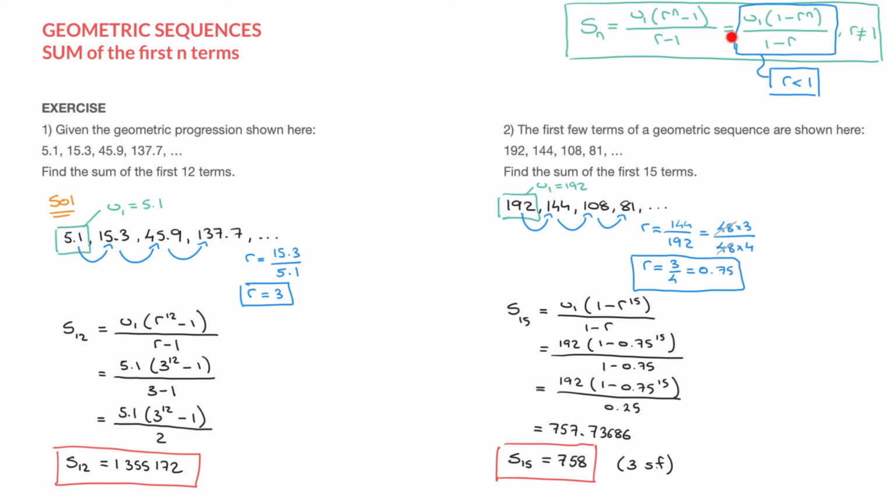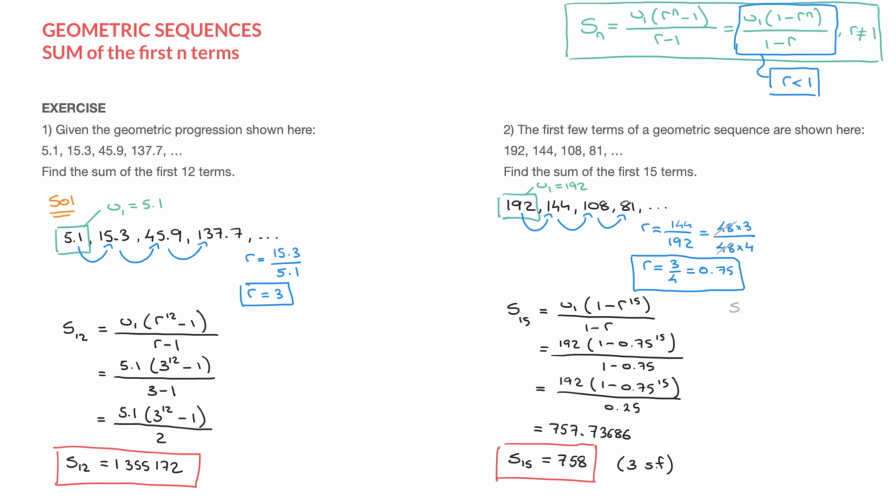We've now used this second formula for calculating the sum of the first 15 terms of this sequence. Once more though, let me insist, it really doesn't matter which of the two formulas we use. Indeed, for this first example, I could have used the second formula and I would have obtained the same answer in the end. Similarly, for this second example, I could have used the first formula we have here, and I would have obtained the same answer in the end. In fact, let me quickly solve the second example using the first formula we have here. And I'll do that in gray here.